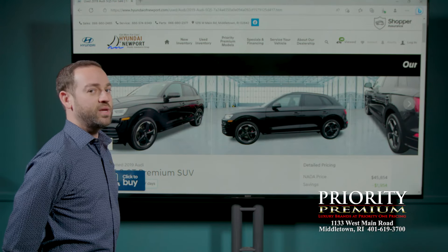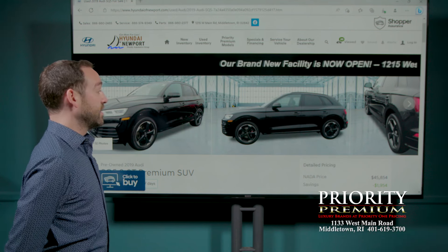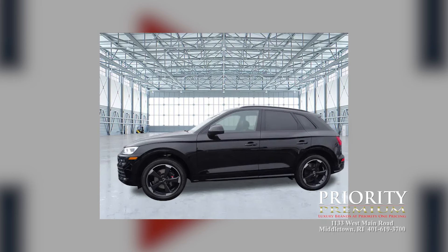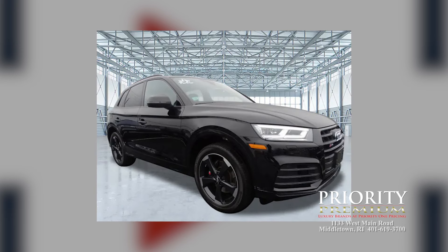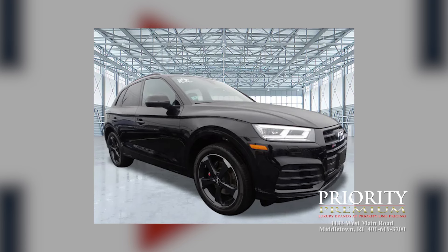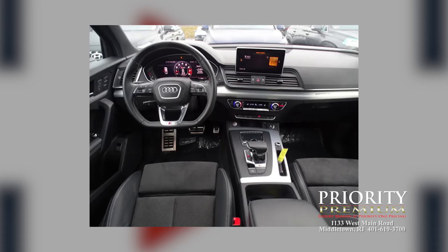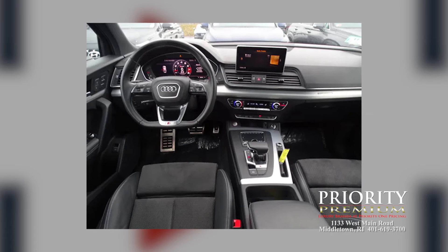Next is this 2019 Audi SQ5, and it has those really neat black wheels that I like. Now this being the SQ5, it is the faster of the Audi Q5 models, and it's black, which I love. This particular example only has 32,000 miles on it, being offered for $43,900. If you need an everyday vehicle that is fun, fast, stealthy, reliable, great in all weather conditions — you have an SUV so you can pick kids up, go get groceries, and still have something really sporty and fun to drive — this would be a great one to check out.